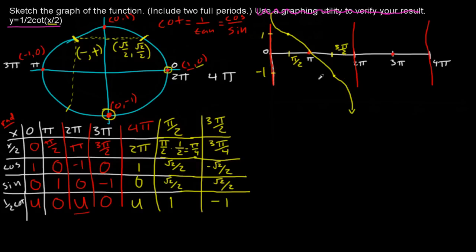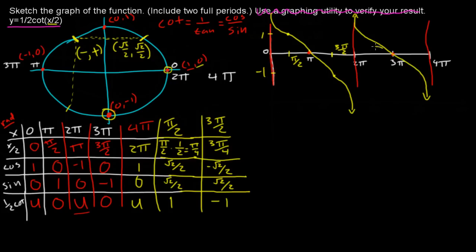So that means whatever happens in the first period, it'll be exactly the same thing in the second period. And that's kind of the whole point of these trigonometric functions. They are constantly repeating, and they repeat forever. So that makes them kind of easy to work with. Once you draw the first period, it's exactly the same thing. And if you want, you can go ahead and test me on that. You can plug this in with a graphing utility and cheat, or you can just do it by hand. And you can continue this chart.